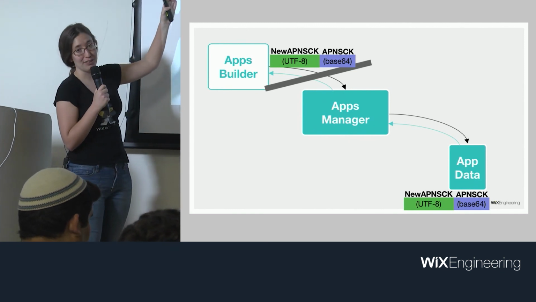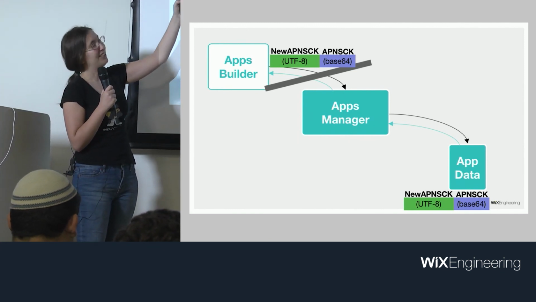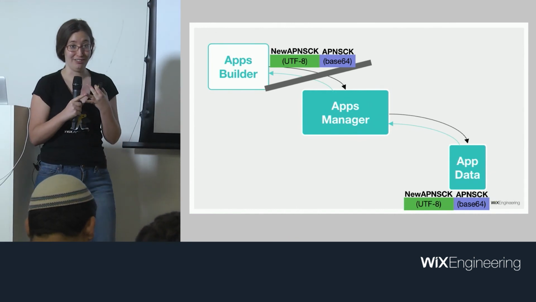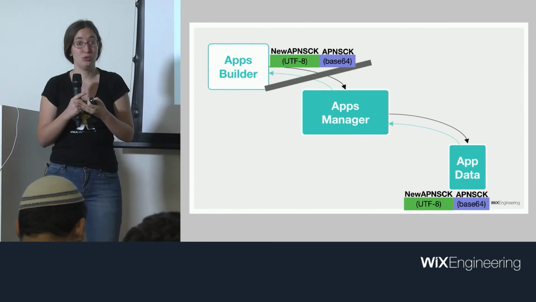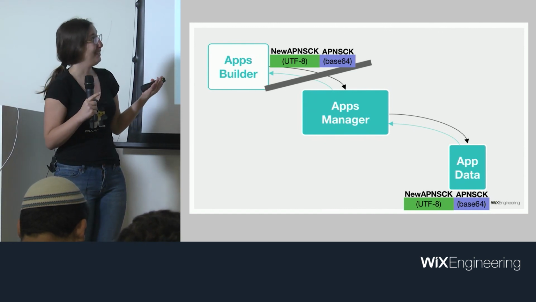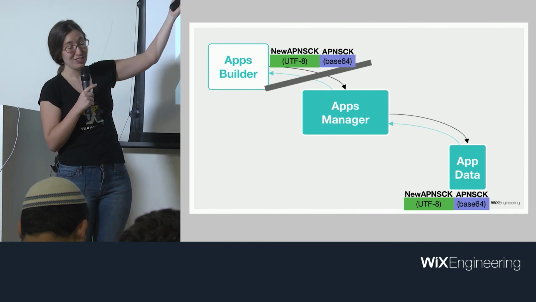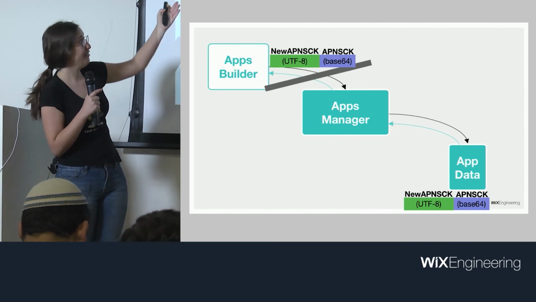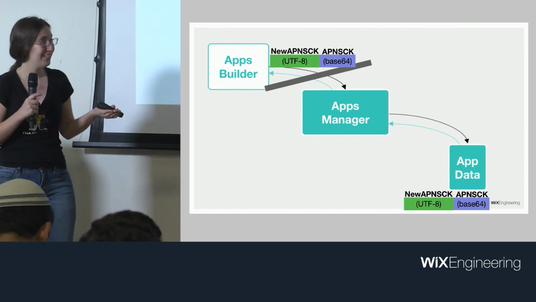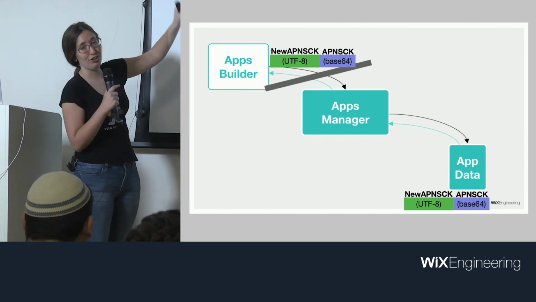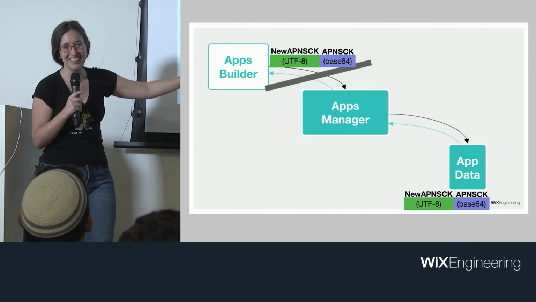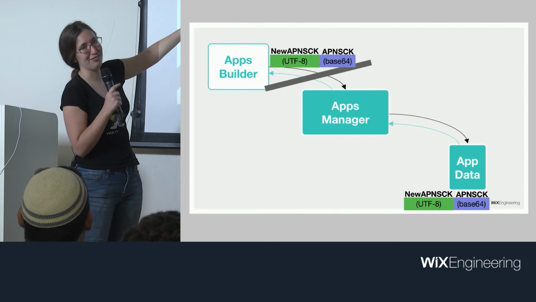Okay. So this actually explains it. You see that in the apps builder, what happened was we started receiving data that had also certificate key and also new certificate key. And then we expected it will return the same kind of type that had the old certificate key and the new certificate key. But actually, it's not the same thing. It was a different type. The fact that it had the same field had nothing to do with being the same. So if you would have separated all those, we would do all this decoupling, everything would be much nicer, and we would actually know that it's not the same thing.